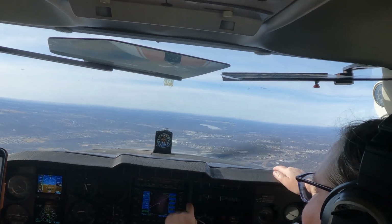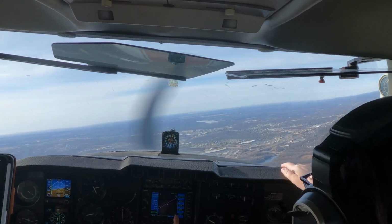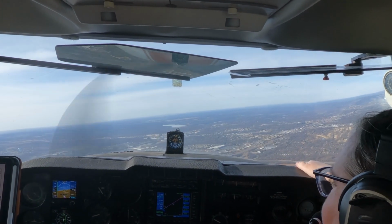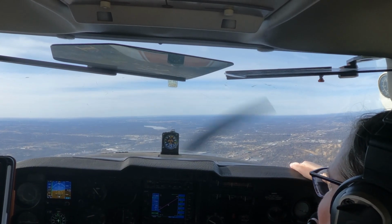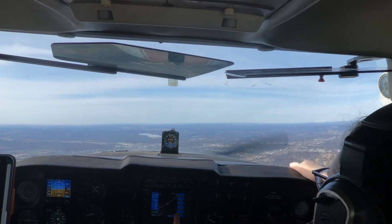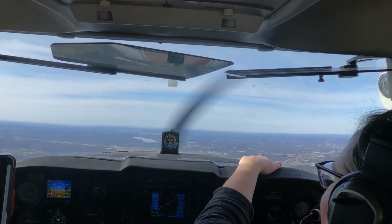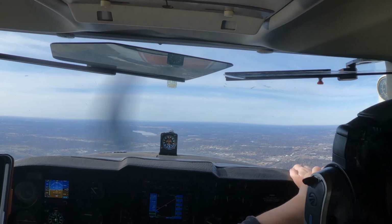Little too soon. Yep. You're going to parallel it if you did that. Yep. Look at your wind. Yeah, always look at your wind, too, because you want... my right, yeah. We keep this in mind because we're going to probably circle today, so you remember we don't want to do the fast downwind or fast base again.